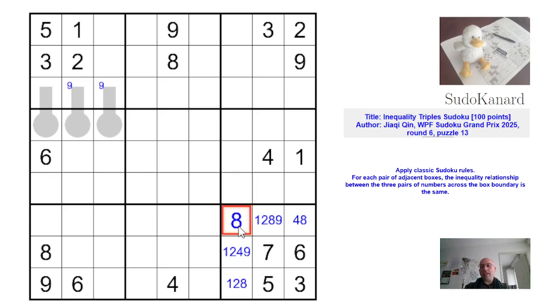And the logic is the same with 8. If you try to put an 8 here, then there will be a 9 somewhere and a 1 on the other side. So 1 here means that this is ascending in this direction, in which case this has to be a 9, which breaks because of this 9. And the same would be true if I try to put the 1 here and the 9 there. So 8 can't be here either, and this has to be a 4, which makes this an 8.